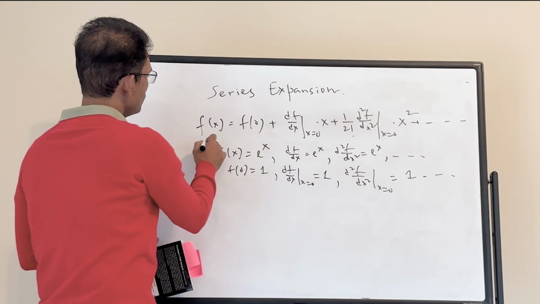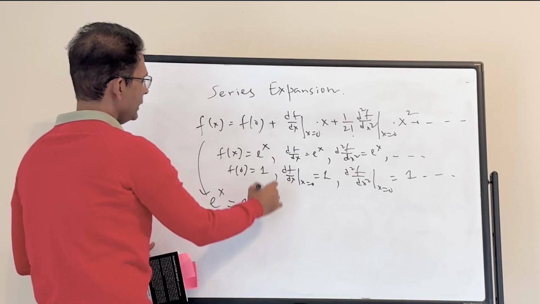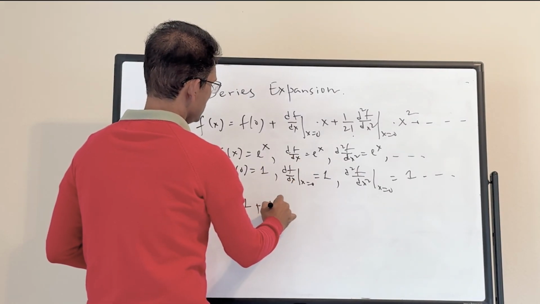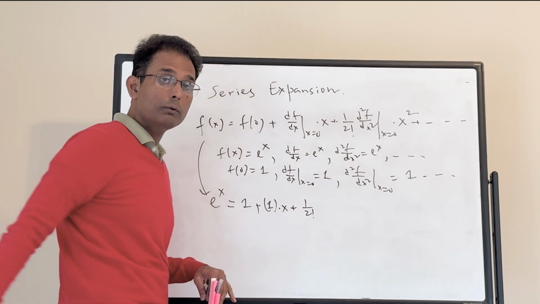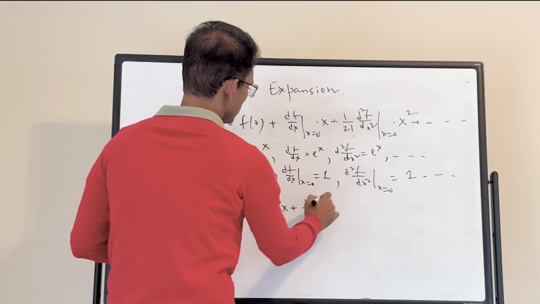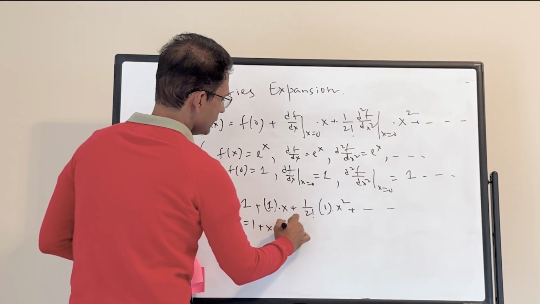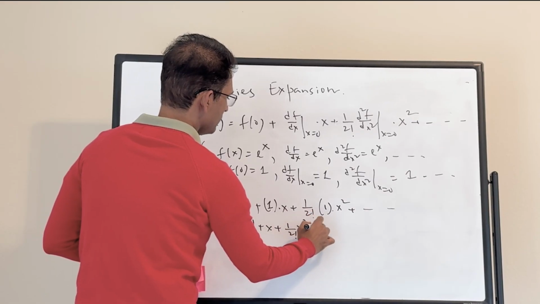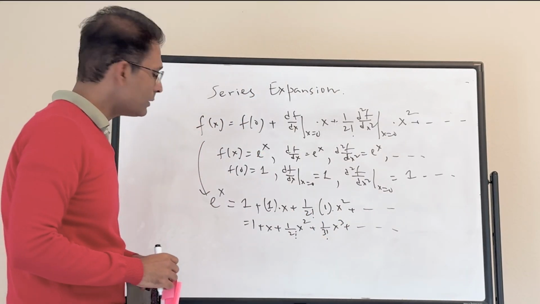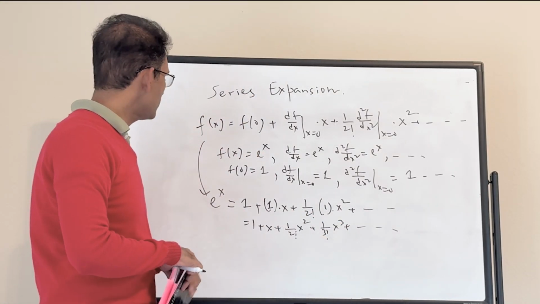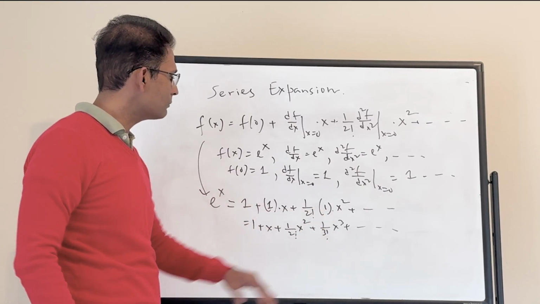So if I use this expansion for e to the power x, what do I get? 1 for f of 0, and then also 1 times x plus 1 over factorial 2. This thing is there, 1 over factorial 2 is there, it's just this part that's 1. So 1 plus x plus 1 over factorial 2, x squared plus 1 over factorial 3, x cubed, and so on. So this is a familiar expansion of the exponential function. An exponential function can be written as 1 plus x, and so on. It's a very nice expression for the exponential function.